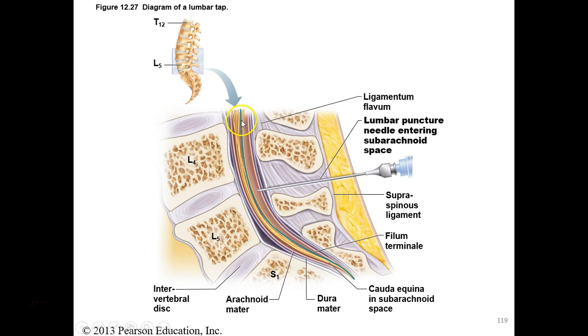And also through here we've got the filum terminale, this green colored structure extending down, and eventually that extends right down to the surface of the coccyx. And the outer two coverings of the spinal cord, the dura and the arachnoid membrane, extend down to the level of the second sacral vertebrae.